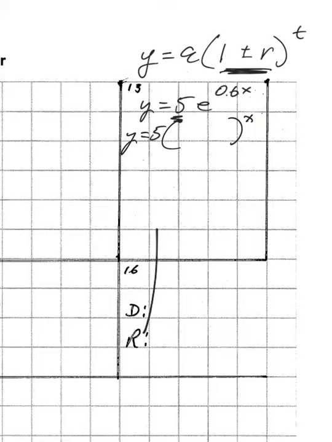So what's on the inside? I got the 5 on the outside. I got the x on the upper side. What's left of that equation? E to the what? 0.6. Now you're going to put that in your calculator. 5 times e to the 0.6 is 1.822. Okay, and is it growth like we predicted? Yes, it is. Okay, now it's always easy with growth, guys, right? Because we need to rewrite this as 5 times 1 plus something, right?